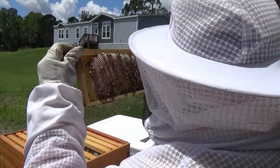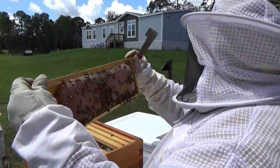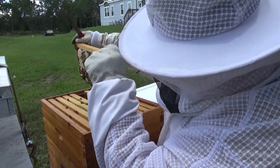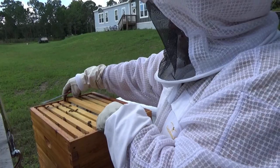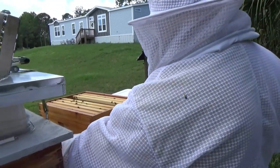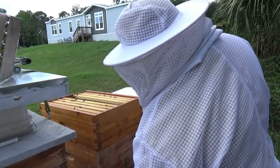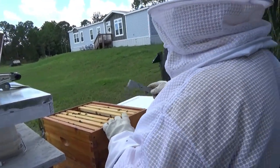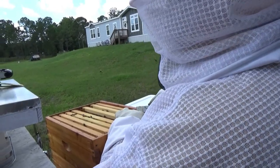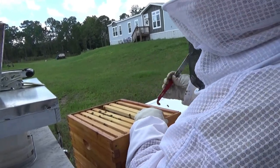There's a bee all the way inside a cell — drunk on honey! That's awesome. This whole next frame is beautiful. What I'd suggest is getting another box and more super frames, and getting them started on the next super. You can do a double super — there's a YouTube video I saw where a guy pulled seven supers off of one hive. That's about 60 pounds of honey per super right there.